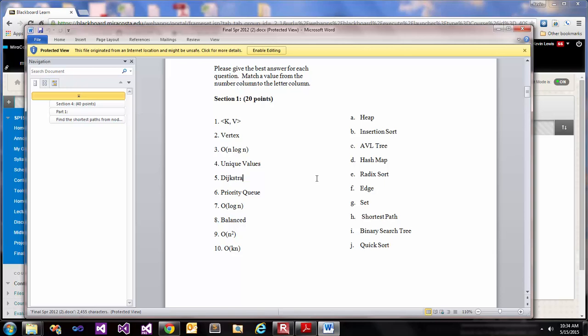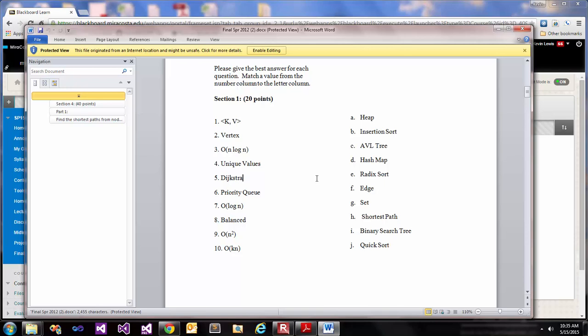In our last class, we went over Dijkstra's algorithm, and Dijkstra's is the shortest path from a given location to any other location in that graph. So H is Dijkstra. Priority queue, and we typically make a priority queue from a heap. So heap and priority queue match each other. Log of n, some sort of log n algorithm. Again, this is probably the best answer for binary search tree, as our heap is already taken up by our priority queue.